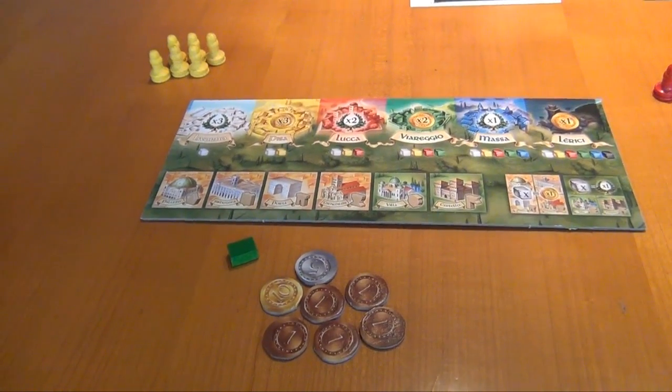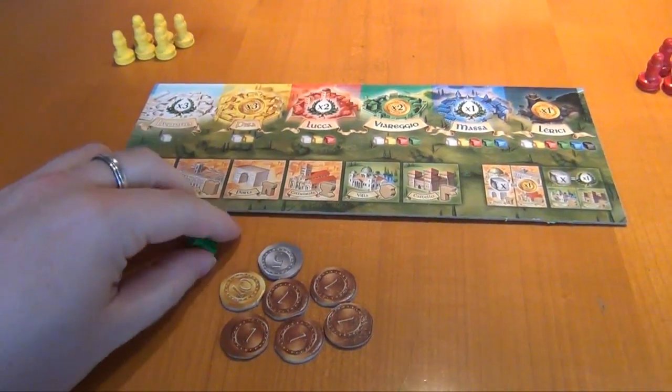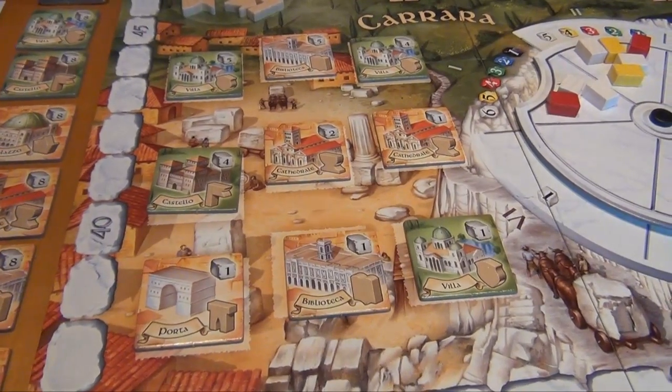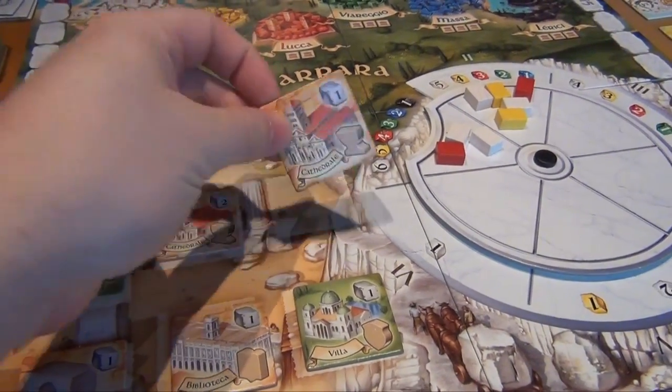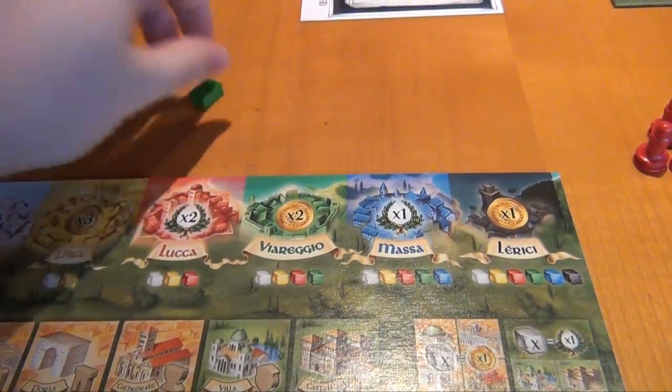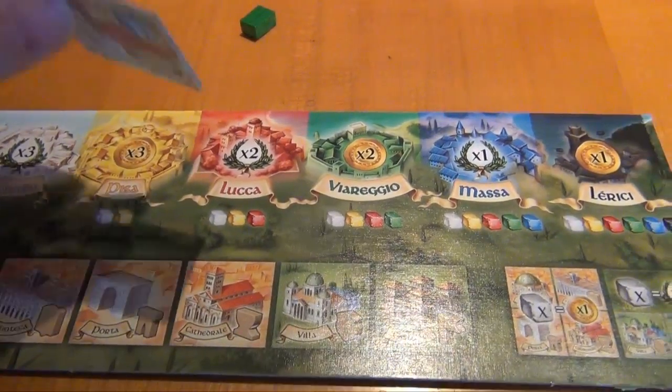The yellow player decides to build a building. He only has 1 cube, but there are 4 buildings available that only cost 1, and so he decides to take this cathedral. Now, he would have to pay as many cubes as the building costs. He obviously only has the green one, and now he has to decide in which city he wants to build the cathedral.